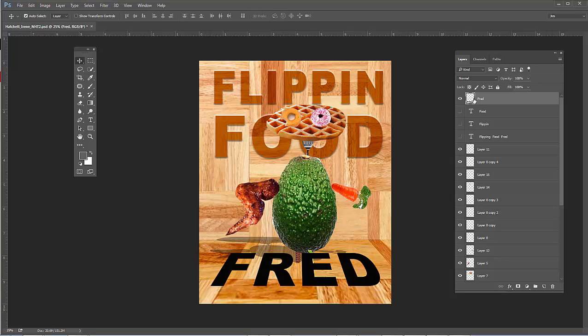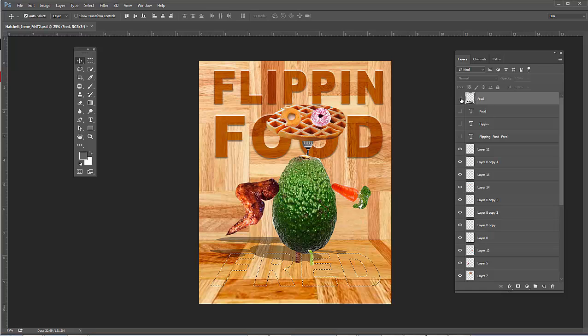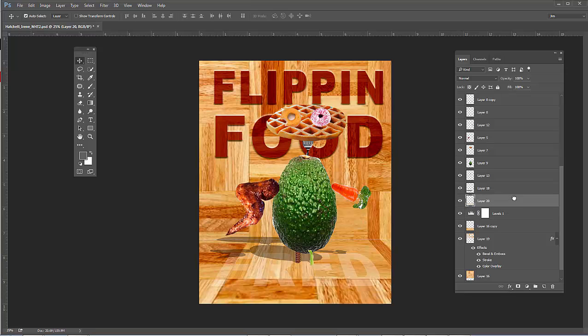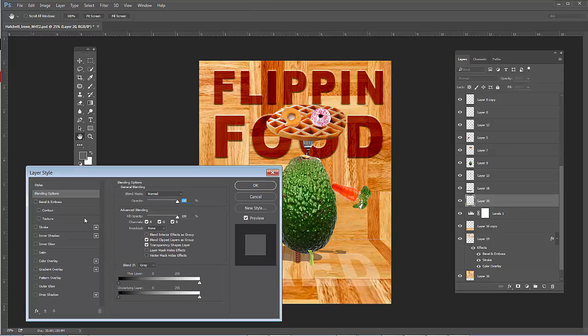So now I'll Control click on that thumbnail, hide that text layer, go back down to the bottom and select this bottom area here, and then hit Control J to that. Okay, notice it screws up the adjustment layer. So let me drag this up above, and then you can apply a layer style to that.